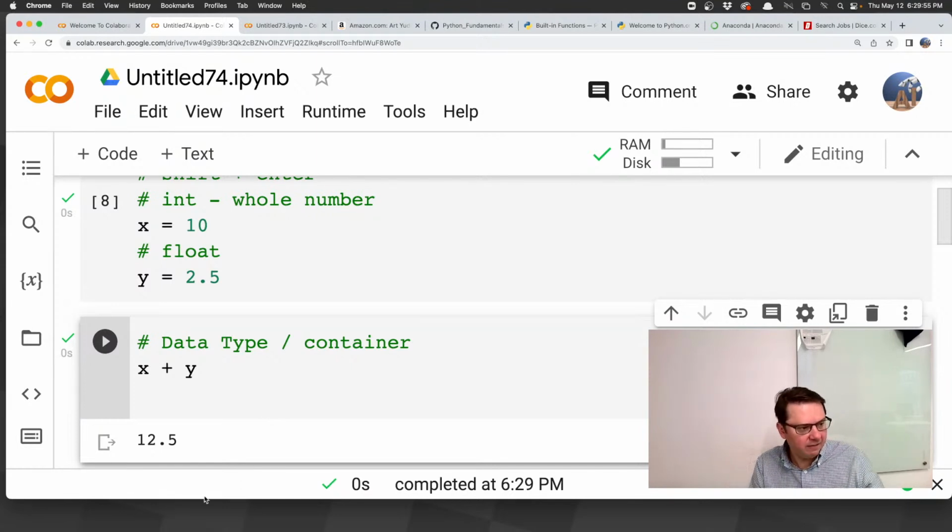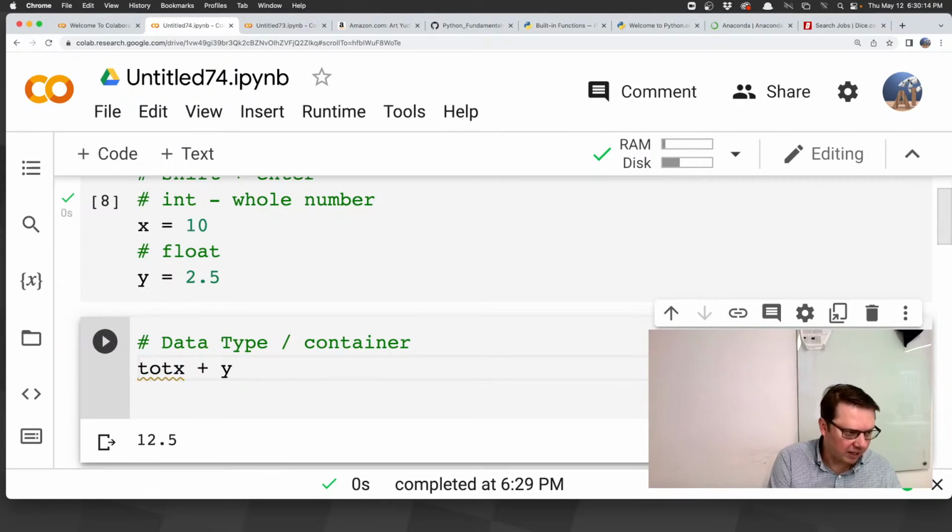And by the way, if we want to store this number 12.5 for a future, because maybe that's some kind of important number for us and we're planning to use it down the road, so then this expression x plus y should be assigned to a variable name. So let's create a randomly picked variable name total and assign this expression.